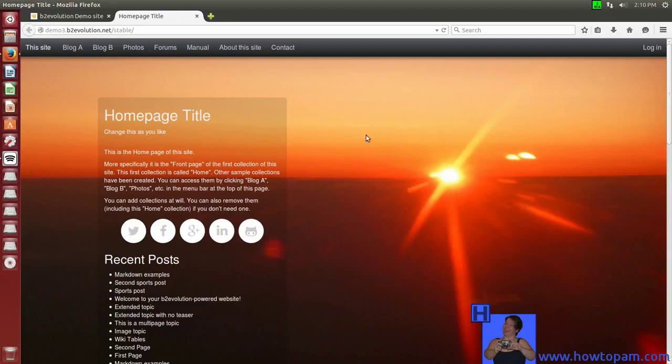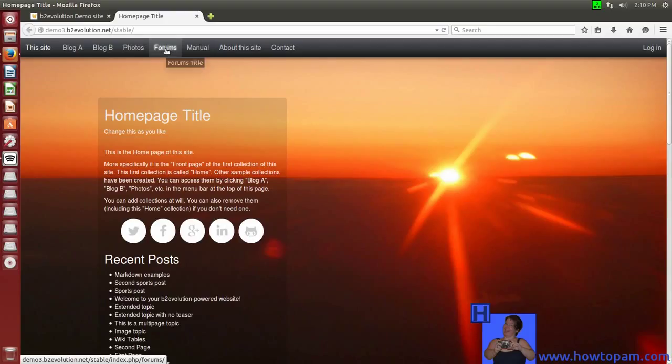Now you can see it's very attractive here, and it's got some nice icons on this front main page. And the main page is classified as this site, and then they've added demo blog versions, blog A, blog B, and a photo version, which is an optimized skin or theme. b2evolution uses skins instead of themes, but basically they're very similar. So they have a theme for photos, and it's optimized to handle a photo album really well.